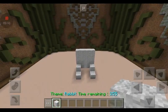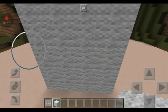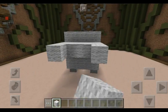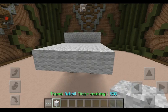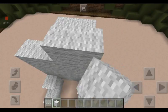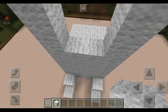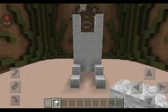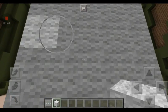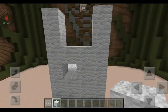So we're just gonna give him like a bouncy toy. I don't really know, guys. I should know how to make a rabbit because I am one. I feel like I should be a pro at this, guys. I don't know why, because I'm not a pro builder. So we're just gonna add ears like that, and I think that looks like a creeper. It literally looks like a white creeper, guys. I don't know, guys. It looks weird.